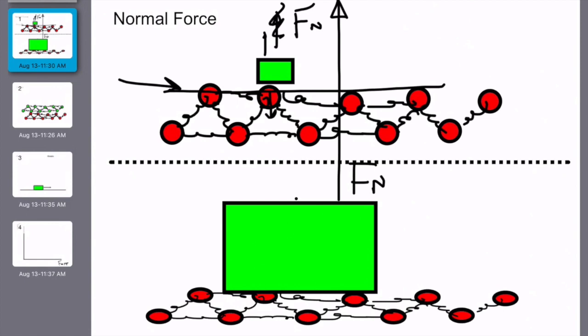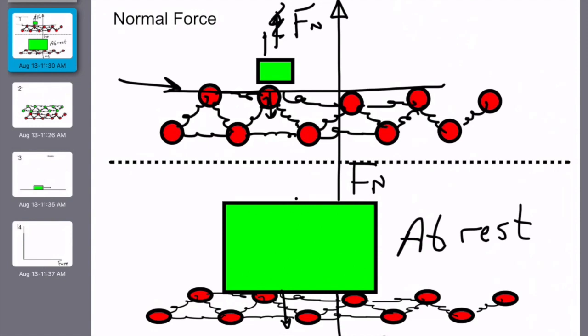Now, as this thing falls, as I let it go onto the surface, it presses a little, it pushes back a little, it presses more, it pushes back more, and finally it ends up stopping, right? And when it ends up stopping, it'll turn out that the mg, the force of gravity, which I'm not going to draw, goes way down, and would be equal to the normal force when it's at rest. And that's usually what we're talking about with normal force, that the mg would be equal to the normal force in this case.